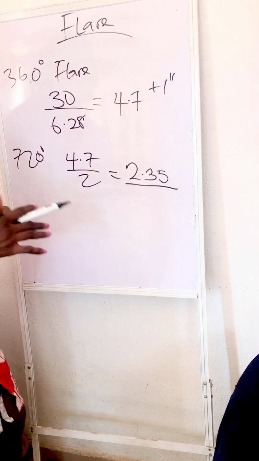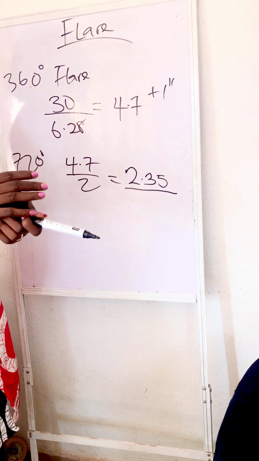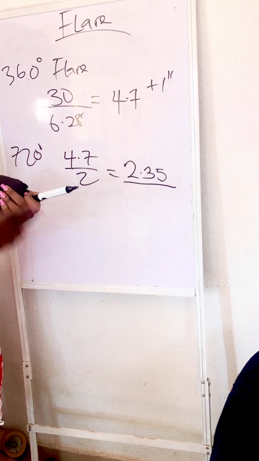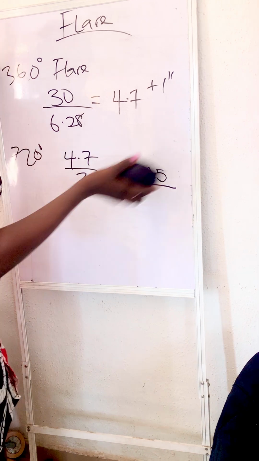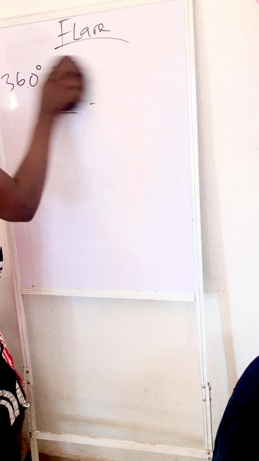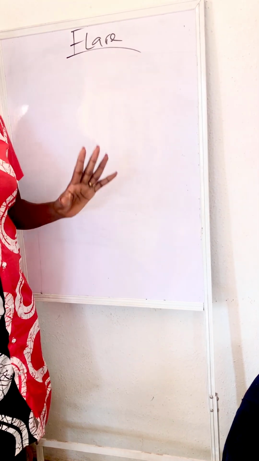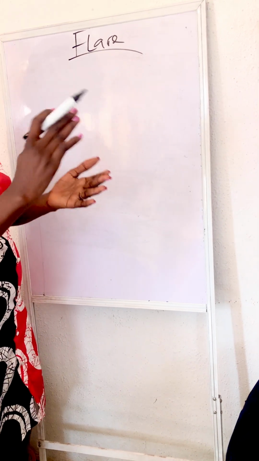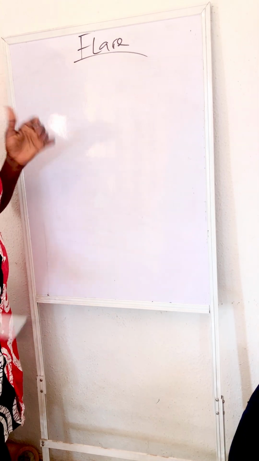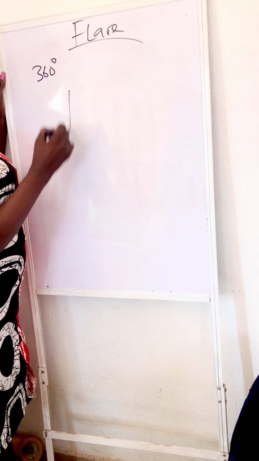And now I just gave you the formula to cut out the radius. Now if you want to cut it on the table, how will you know the number of times you will fold your clothes into? Let me explain to you. Let's not forget the calculation of your radius. Normally when we want to cut clothes, if you are cutting basic skirts, you might fold into 2 or into 4. For the cycle flare, that's 360-degree, you will fold your clothes into 4 places.